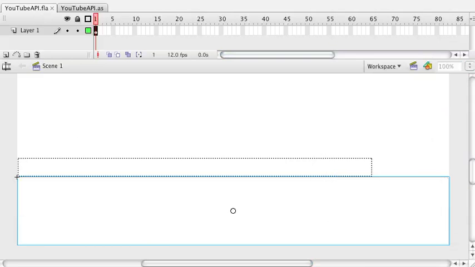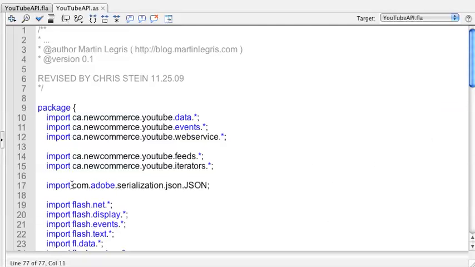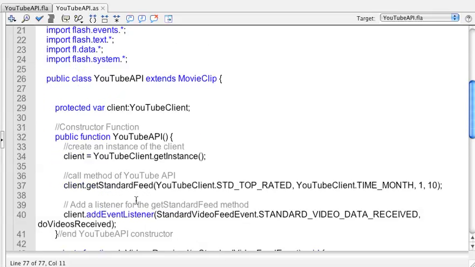So let's take a look at that. What we're going to go through is putting information into a data grid. And one of the things that I'm going to do is break out this loop that we have right now. So let's go back down and see how we do it.